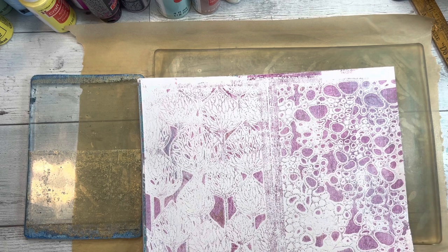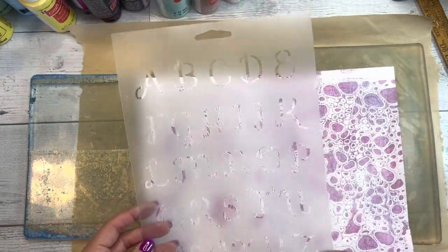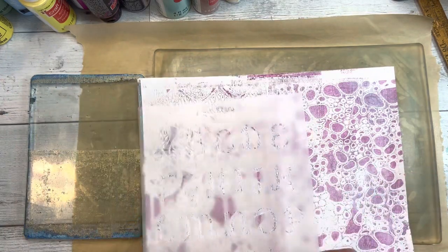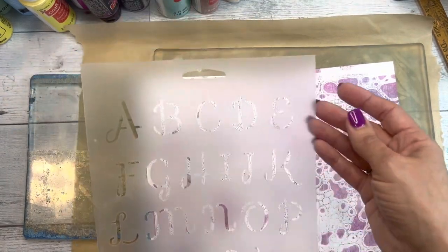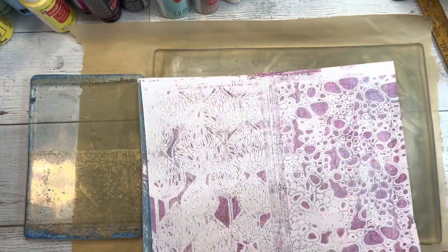I do have some larger ones, but these I will use their letters. And so these I would use after I get my background that I want. And then I would put on the numbers like this. So maybe it would be at a corner of a page or something like that. Anywho, all right, so let's just jump right in, shall we?